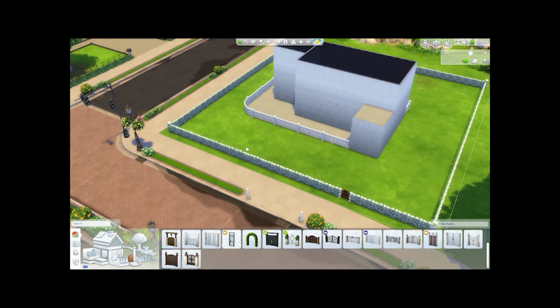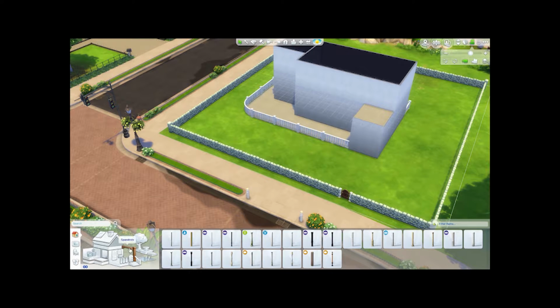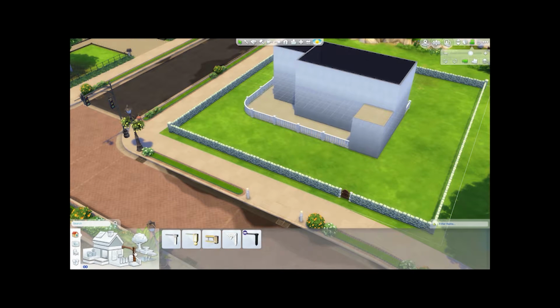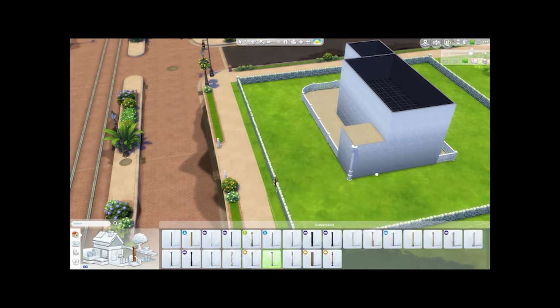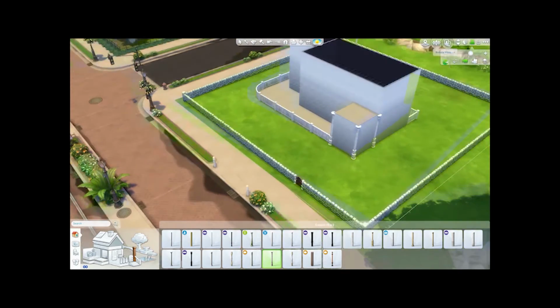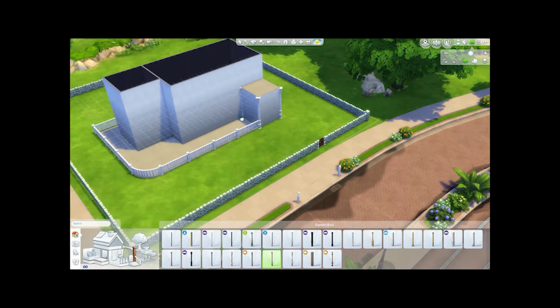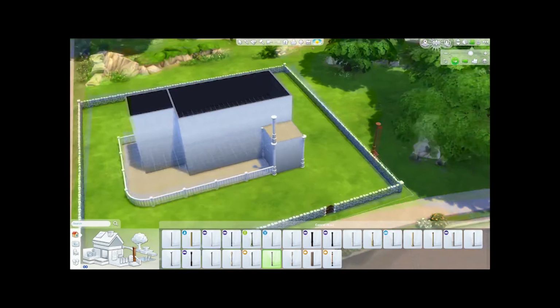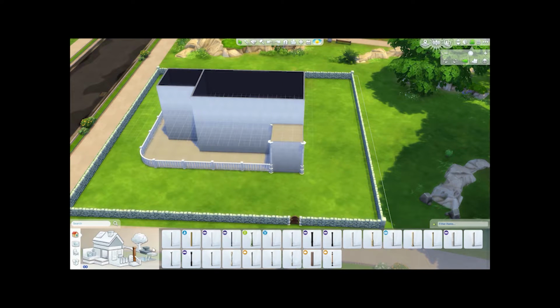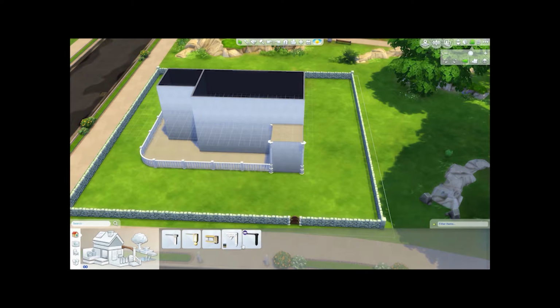The next tool we're going to go over is the columns and spandrels, which is right over here. You can grab any column you want and you can place them wherever you want. I'm going to place these columns right here on the four corners of this little square room I have. You can place columns on top of each other, just like that, if I wanted to do that. The tool attached to that is the spandrel, and what this does is it makes a cool little decoration over the top of wherever you're going to put it.